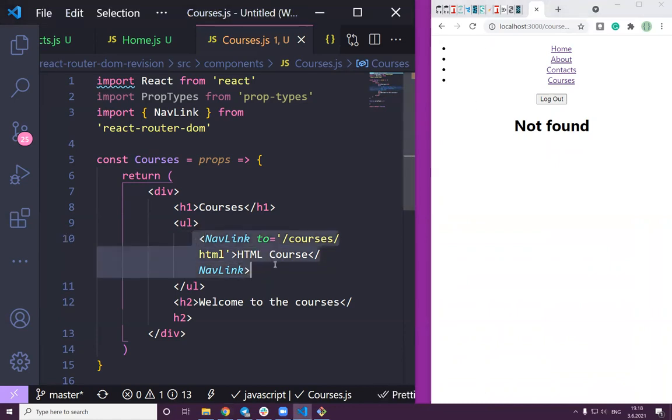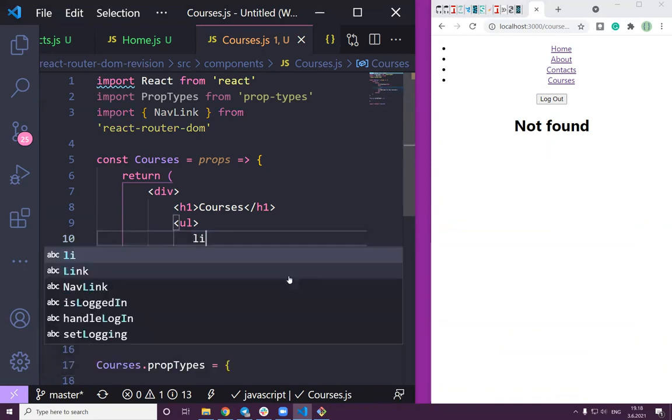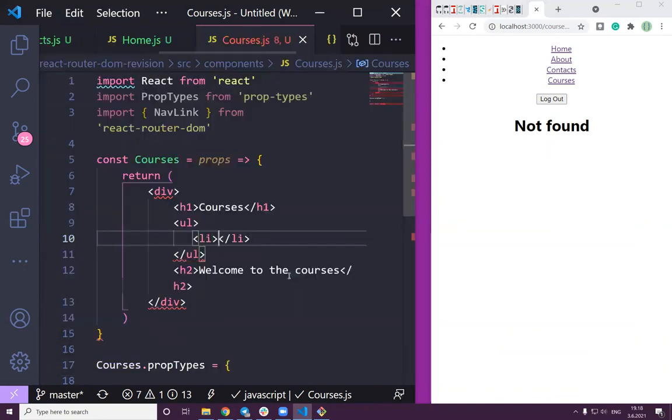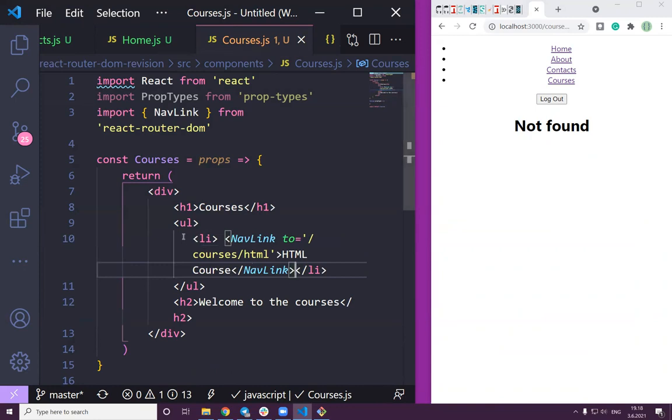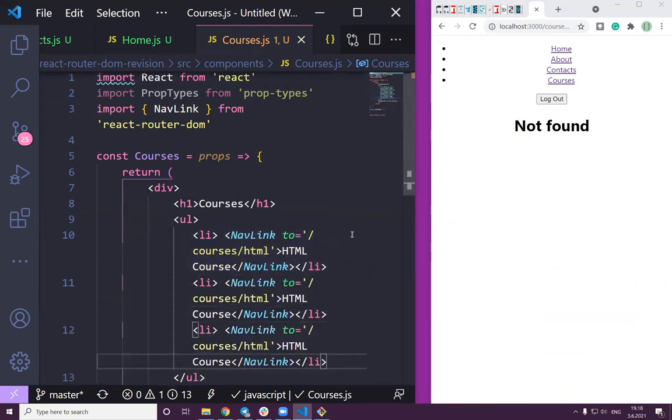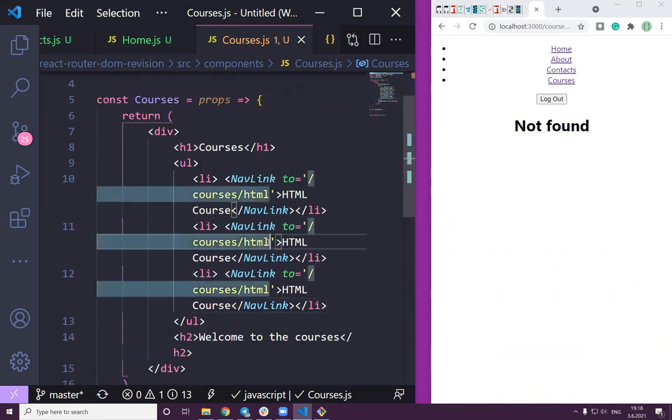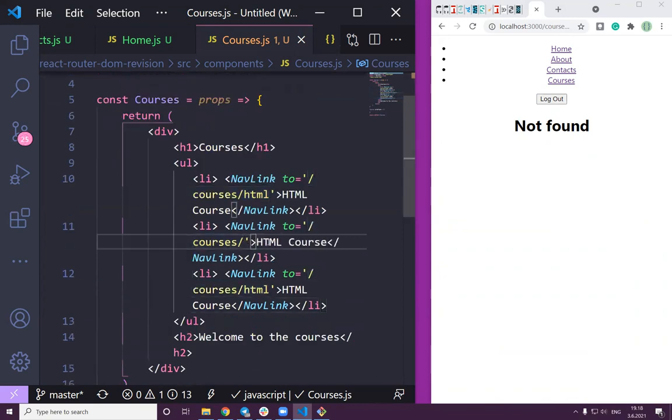So let's duplicate this. Maybe if we need a list for formatting. Okay, and then we can duplicate this at least for, we won't have how many courses. We can do CSS and JavaScript course.